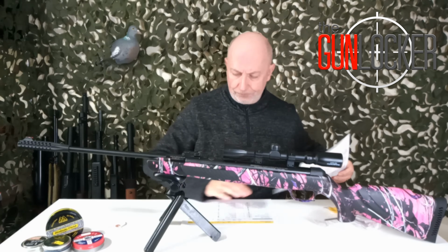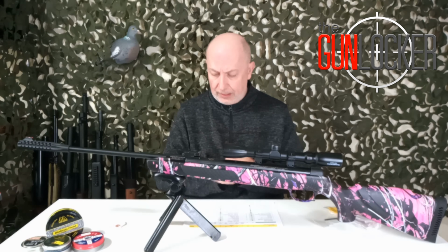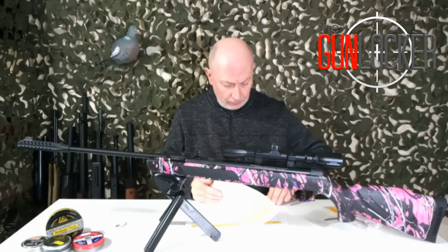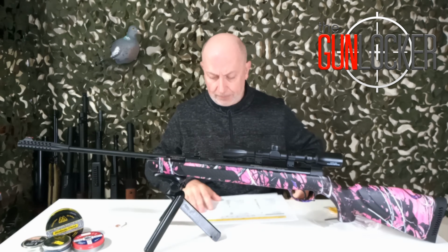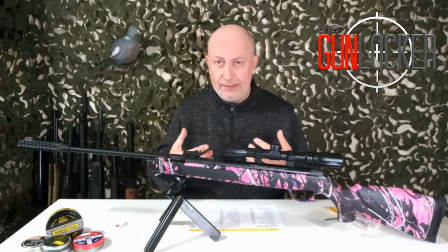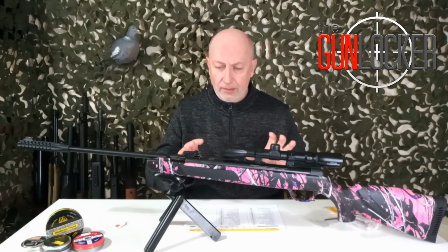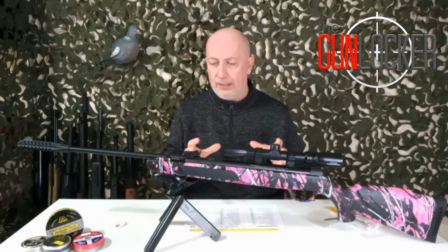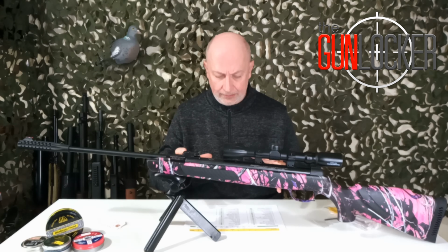Take specs out of the way. I've obviously rated the rifle as I normally do, scores out of 5 stars, and I'm covering the likes of aesthetics, ergonomics, build quality, and safety design. And again, guys, this is all my personal opinion. It's based on my experience with the rifle. I've not taken it apart. It's new. I don't want to risk damaging these, and I don't think that's right. So I'm looking at the rifle from the outside.